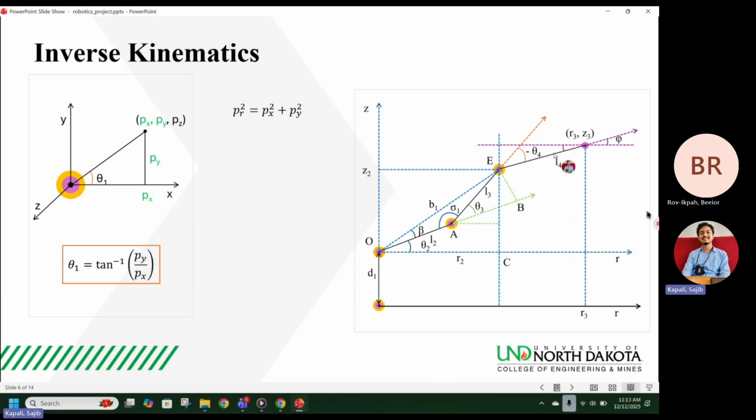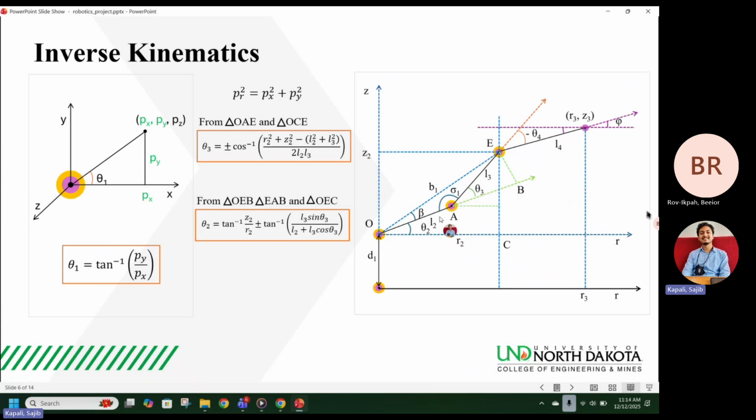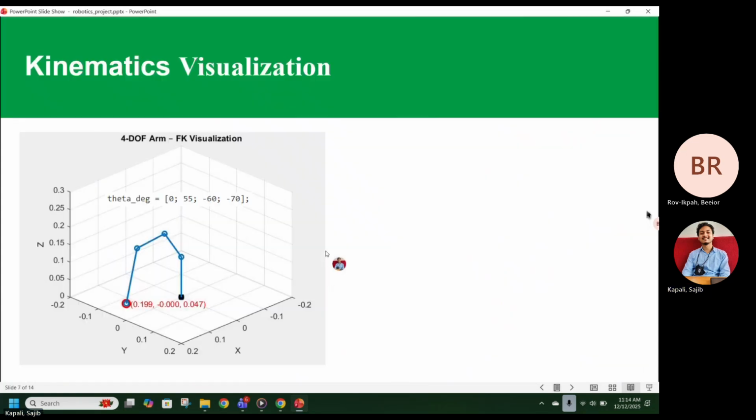And then the problem becomes simply a three-link planar geometry, where this is the shoulder joint, this is the elbow joint, and this is the wrist joint. We first figure out the shoulder joint and the elbow joint, theta 2 and theta 3, and then we find the value of theta 4 to get the desired end effector orientation.